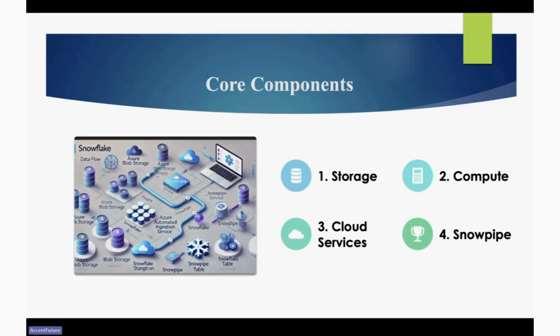Let's go with the core components. What are the core components? If you have a product in your hand, there are some internal core components, right? The same way in Snowflake, we have four core components. One is the cloud storage, which is the default thing, right? And the next one is the compute, which is like processing.